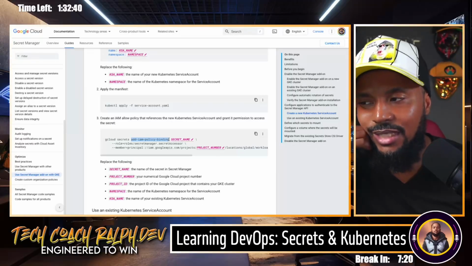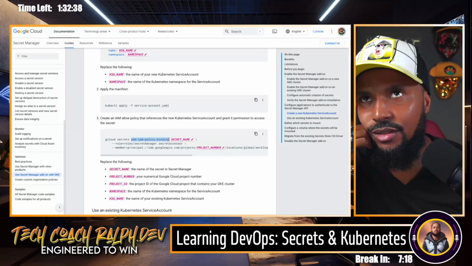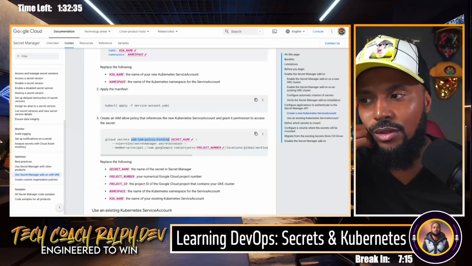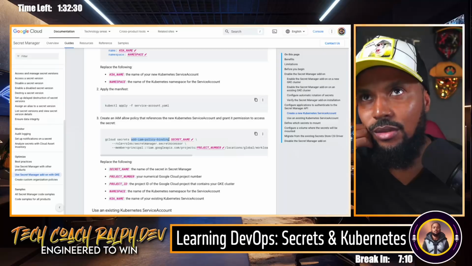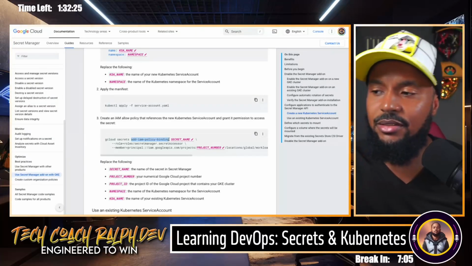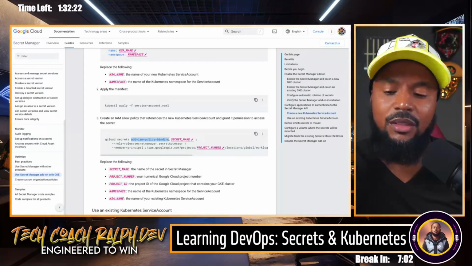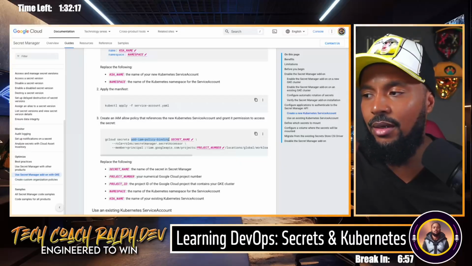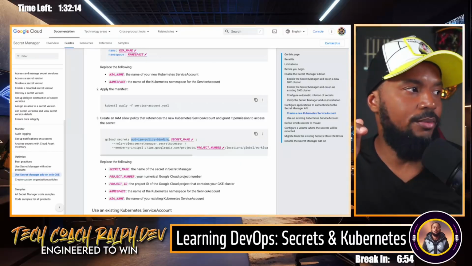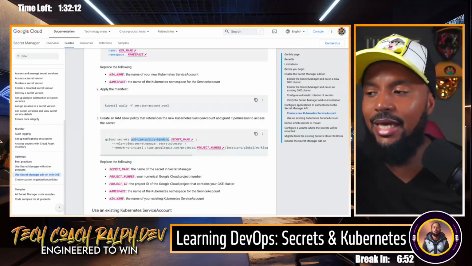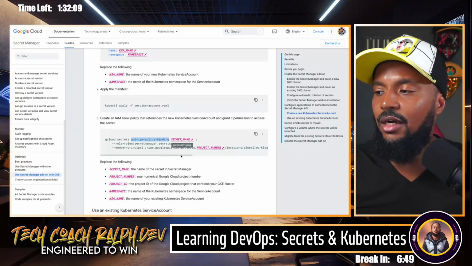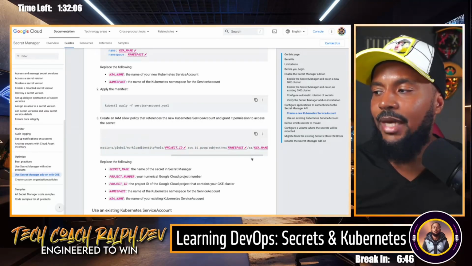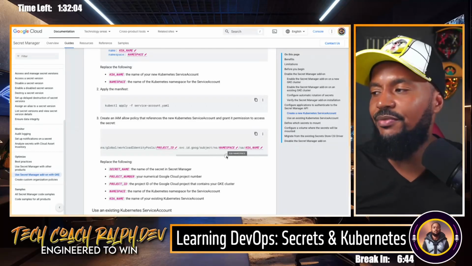The problem that I see doing it with Terraform is when we tear down our infrastructure. Actually, no, I have an idea. What I was going to say is, if I put it in Terraform, then I need to have the namespace. Well, we thought it was going to be default.